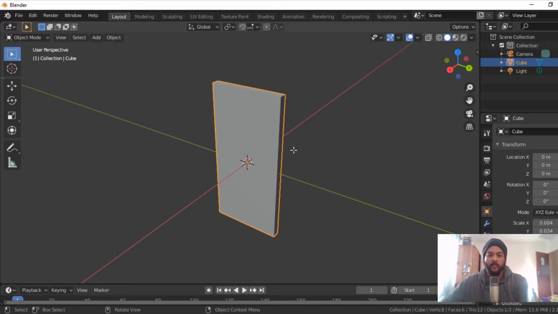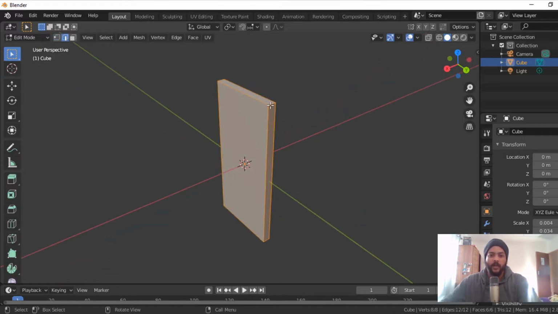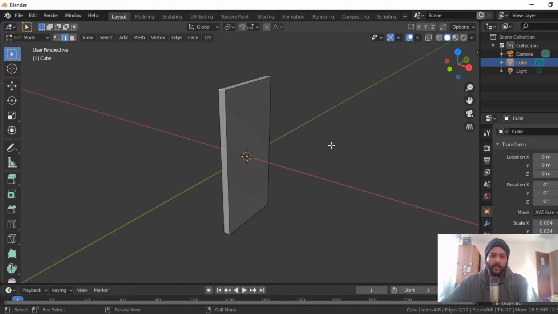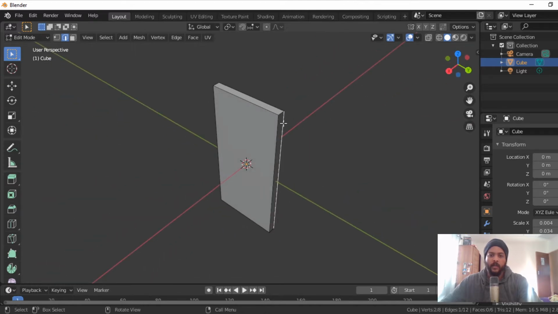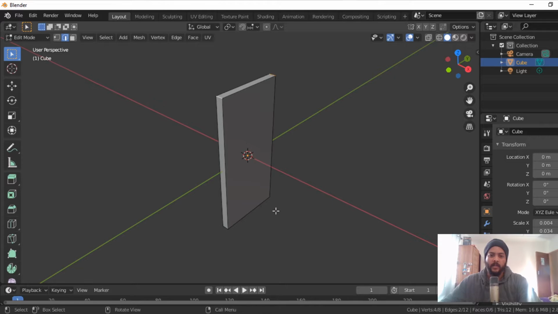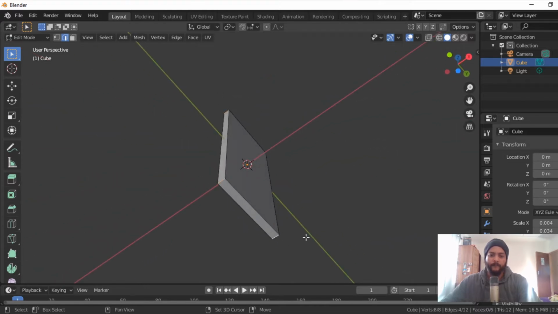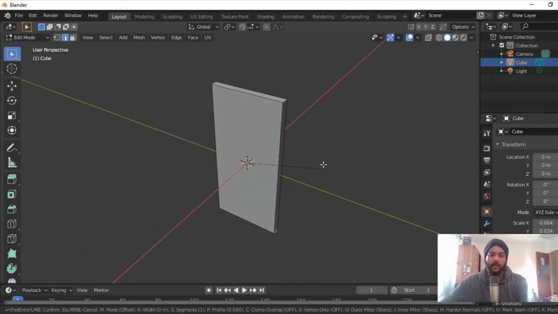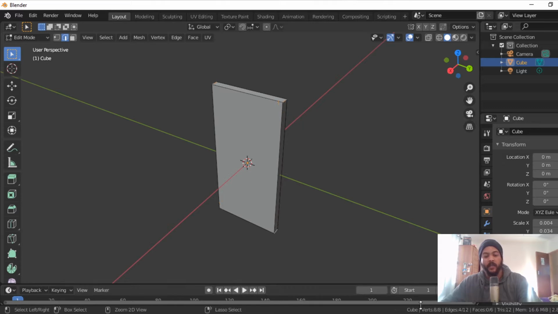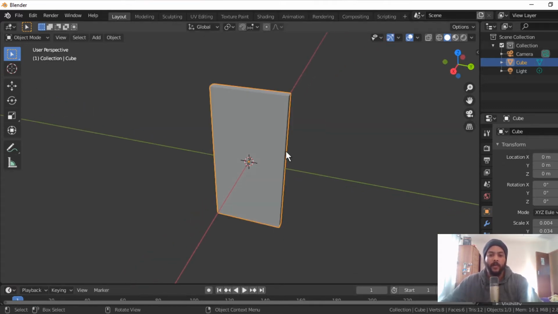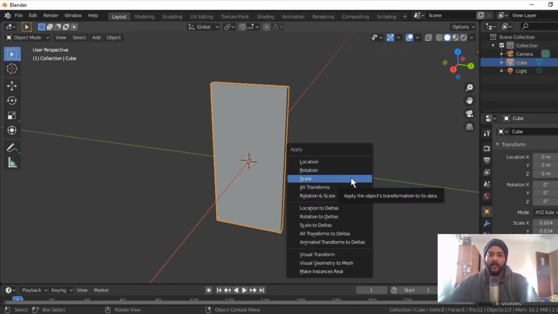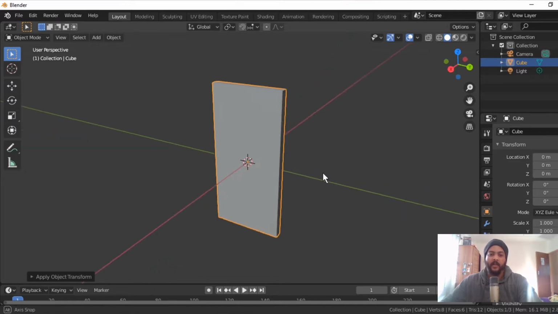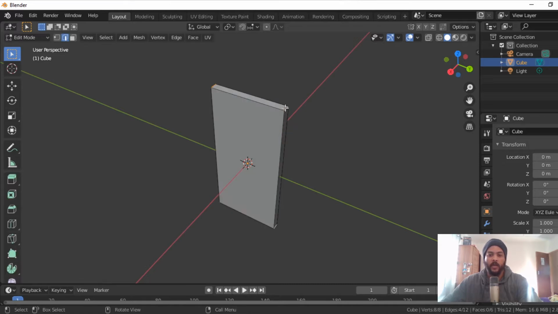for our phone. So if you press Tab and go into edit mode, press 2 to go to your edges, and let's just select these edges. And then you'll press Ctrl B to bevel them. Oops, I forgot something. Just undo that. Go out of edit mode. If you press Ctrl A and click apply the scale transformation, then it helps when you are working in edit mode. You'll see the bevels immediately look different after I did that.